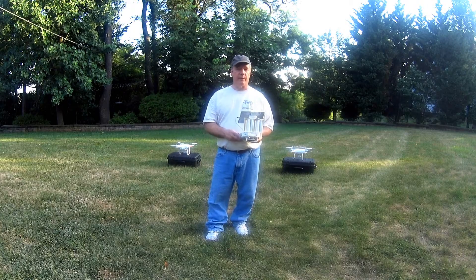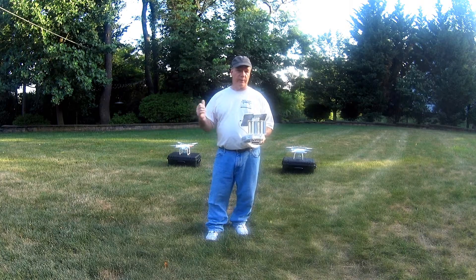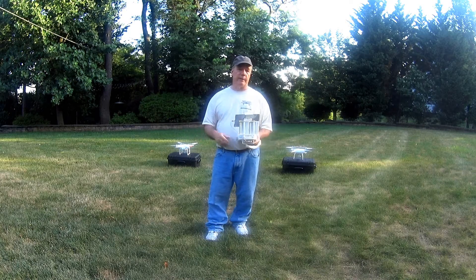I've thought for some time that the Phantom 4, to me at least, seems like a louder drone when it's being flown — not only when it starts up but when it hovers and when it flies overhead. I fly with both of these drones, but I don't typically fly with them on the same day. I'll fly one day with one, maybe another day with another one, so it's hard for me to do an A-B comparison between the two.